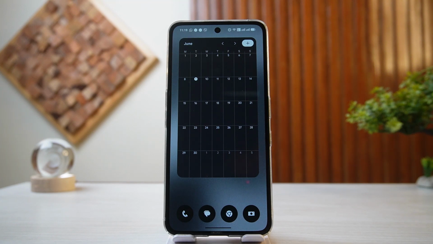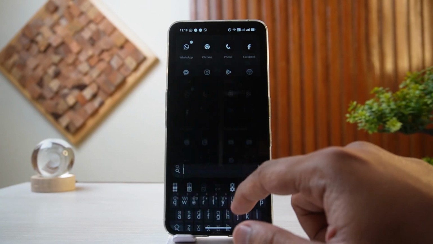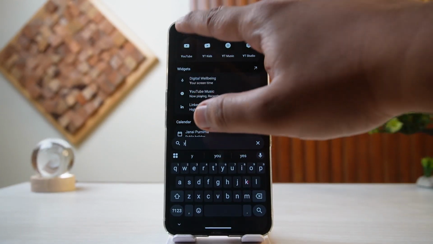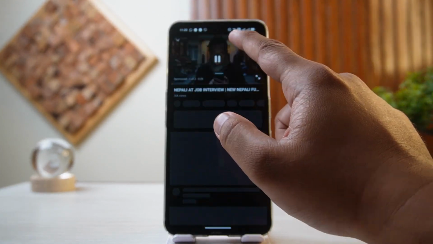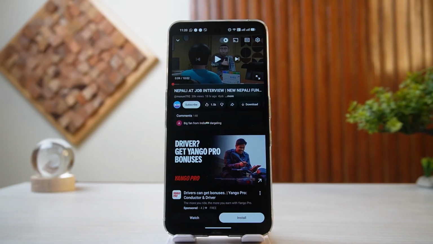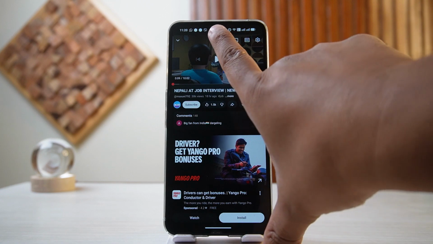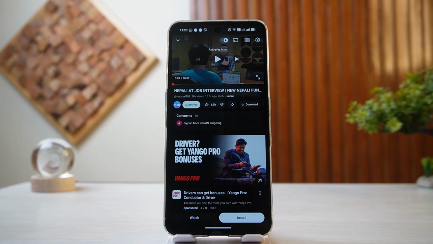Today's video is going to be about how to fix YouTube autoplay not working. For that, the first thing that you must do is make sure that autoplay is turned on. Open up YouTube on your device, tap on a video. At the top of your screen, you can see the autoplay button. Make sure that your autoplay button is toggled on. If not, then you can try toggling it off and toggling it back on again, which may sometimes resolve the issue and may be a quick fix.